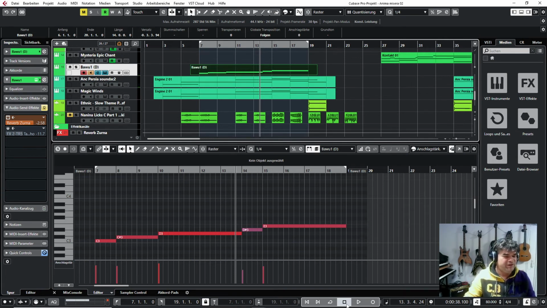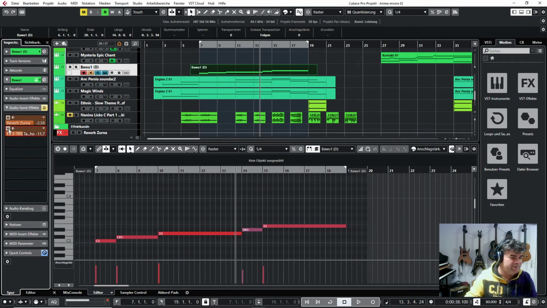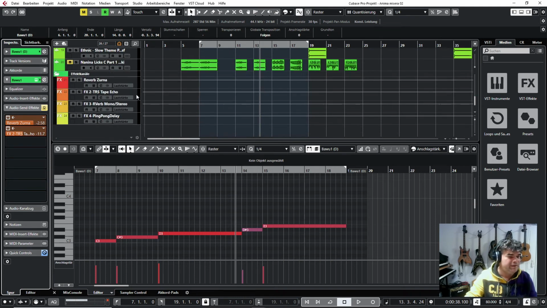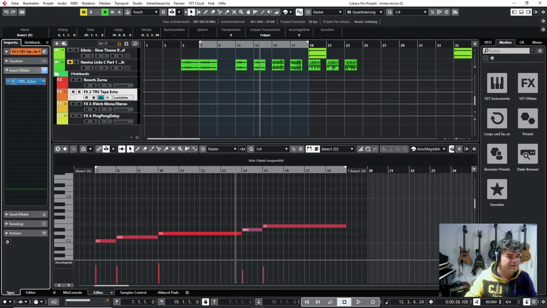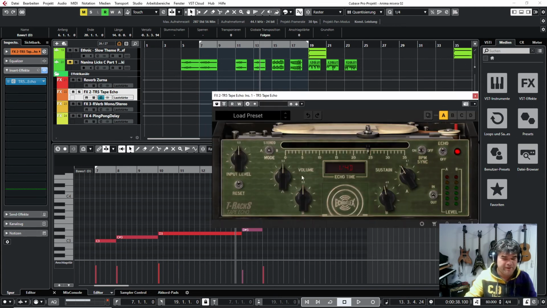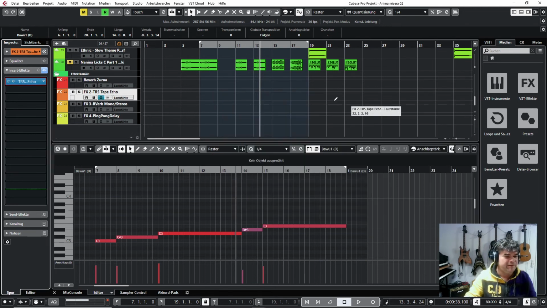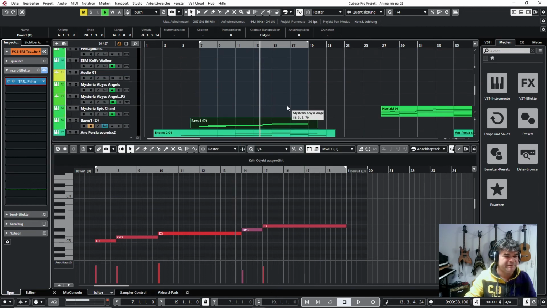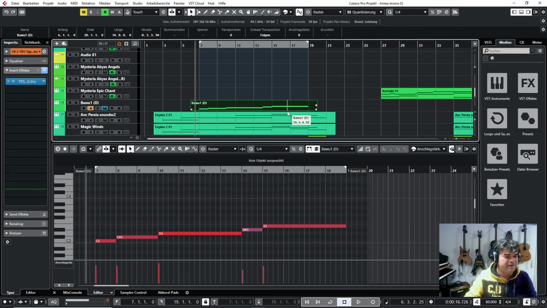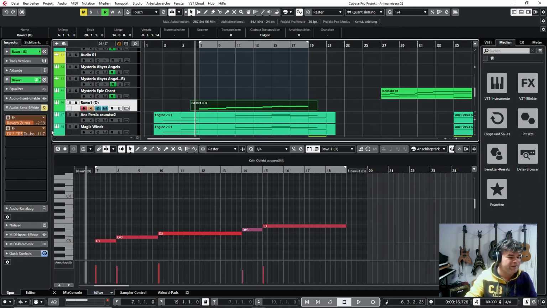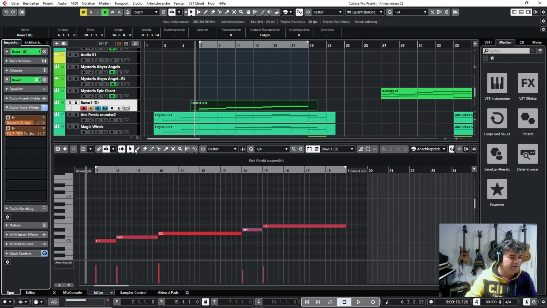And a very chilly atmosphere, and now I add some tape echo. I have here a great tape echo. You can check it. It's the tape echo from T-Rex from IKM, and it has a very great sound, and it's very good for stuff like that. So let's check now the sound with the tape echo.